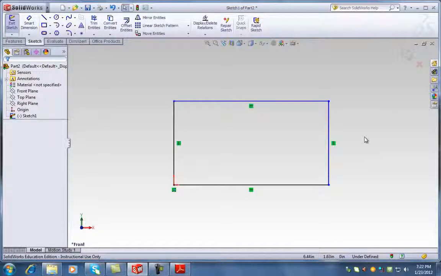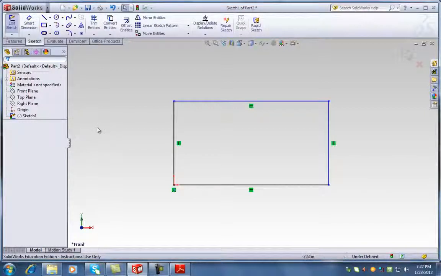Now I told you there are ways of figuring out that a sketch is underdefined. The first one is that the lines are blue. The second one is that it says underdefined on the bottom here. The third one is on the design feature tree: do you see that negative sign behind Sketch 1? That negative sign means the sketch is still flexible. The way you can remember it is that a negative sign in front of a sketch represents a negative sign on my total grade. Very simple, right?